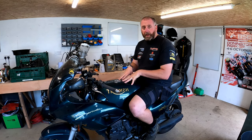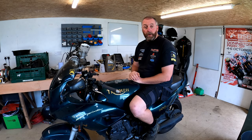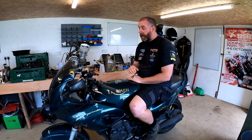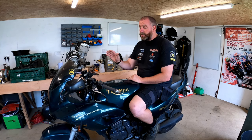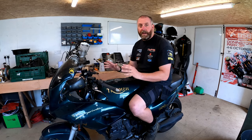But yeah, the last thing I want to do with this before I give it back to its owner, which is my wife's stepfather, is carry out a change of the brake and clutch fluid on this bike, because it's the only thing that I haven't done.